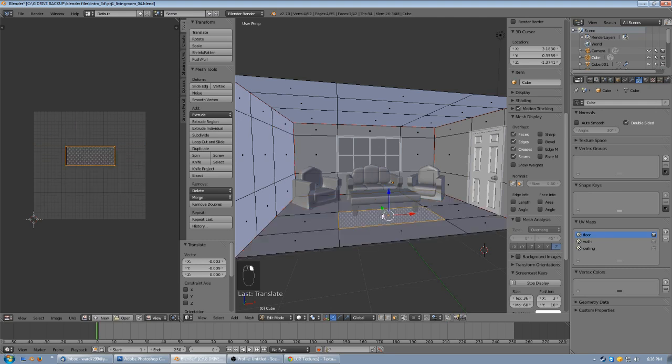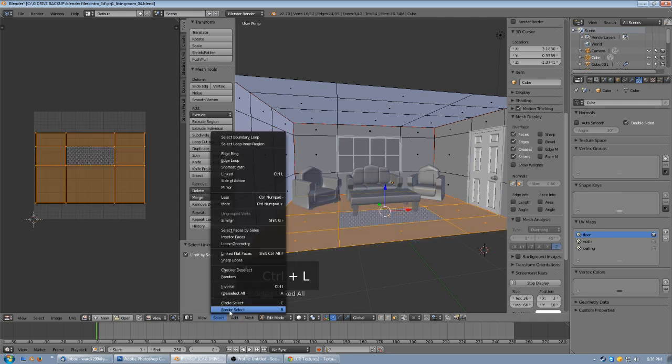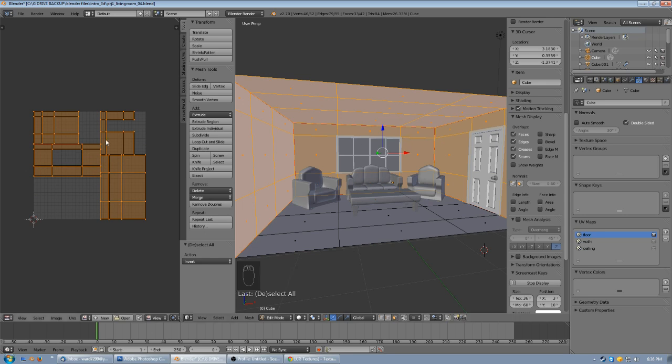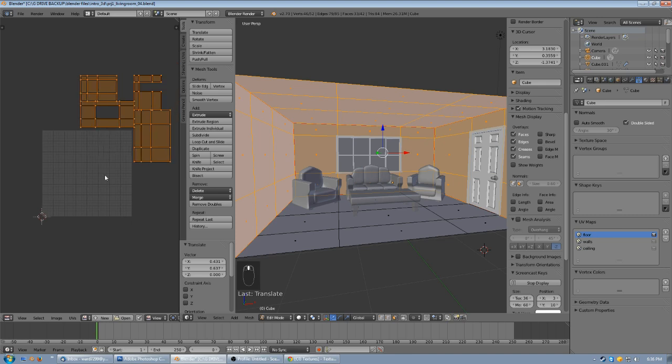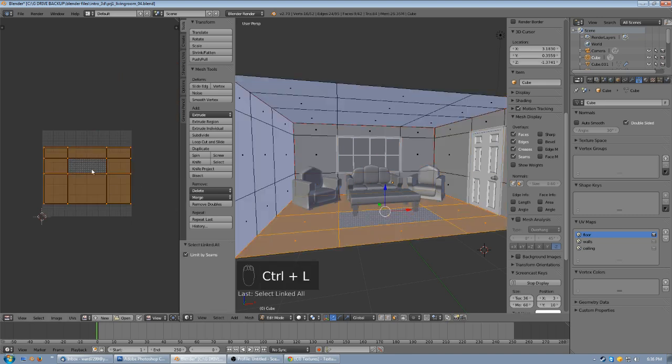I'm going to select all the rest of everything. If I go Control L and I say select inverse, it'll select everything else, and you can see it's all selected over here. I'm just going to move it up out of the way. But it's not really important that you do that because we're only focusing on this geometry right here, because we're going to create 3 separate materials for each one of these sections, and the geometry of those materials will be the only thing getting modified in the image, if that makes sense at all. So it doesn't really matter if you move those out of the way, but I did it just to show you. So anyways, we move the floor out of the way, and let's grab the walls.